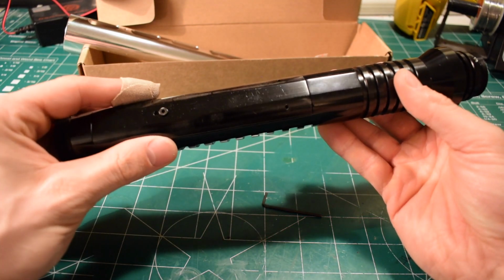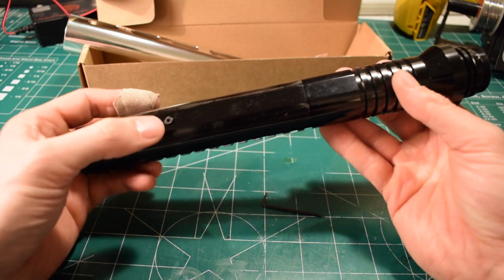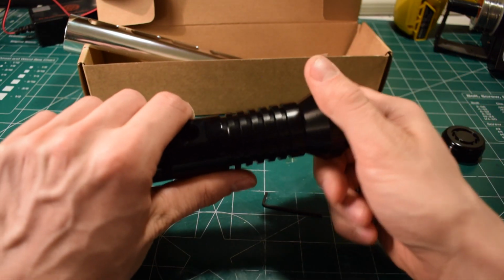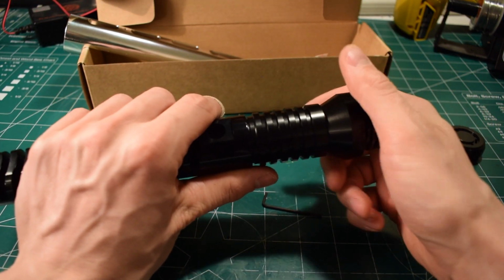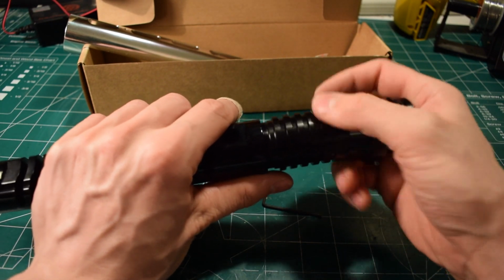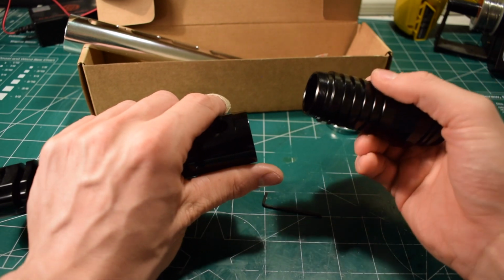So, looks like there's another screw here, and that's how you get into the guts of it. Let's see, nothing else. Oh, this does assemble a little further. That's going to help a lot when I do the install.